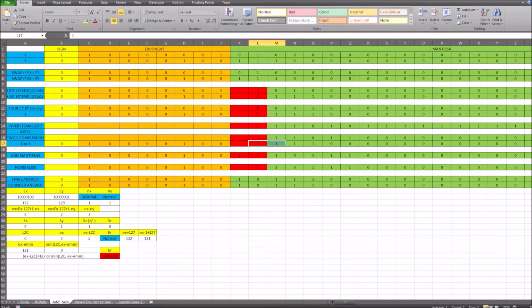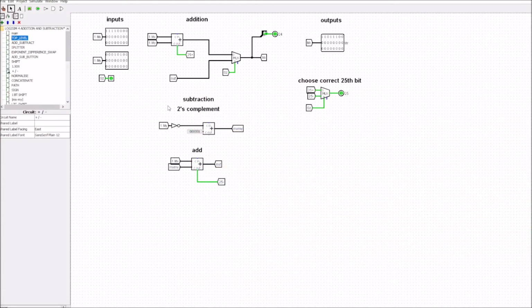And you can see that if we head in, we have my, which is the smallest value for the mantissa. It's inverted, we add 1 to it, so we get the 2's complement. We then take this 2's complement and we add on the value of mx, and we get the output.